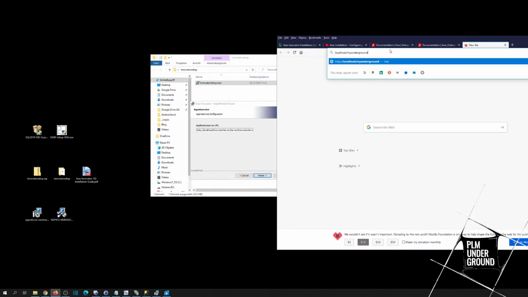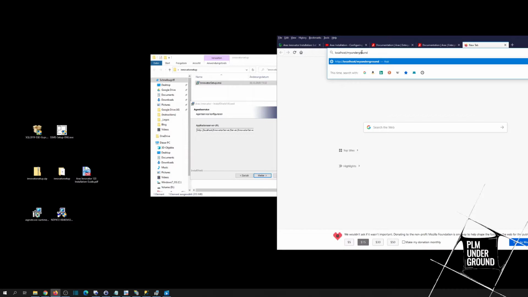What is the reason for this for a production instance? Well, simple. Your Innovator might be connected with other software in your company, and as soon as you connect something, you may use a path reference, and if your URL changes all of the time, every time you update, your end users also have to change the login data, or you have to customize your connectors. So for production, use a static name.